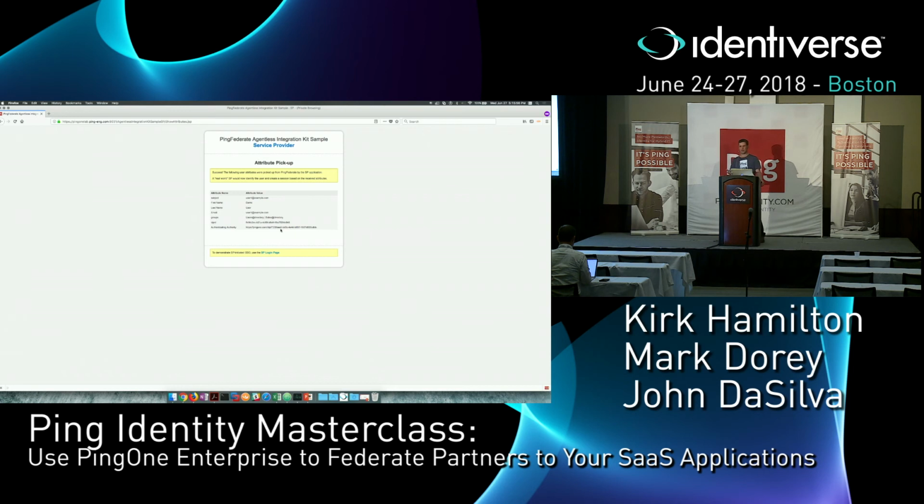And since they started this process by going to our application, they didn't get redirected to the PingOne doc. They just got straight into the application. And all the same user attributes are available to the application. It's just a different way to initiate the SSO process.